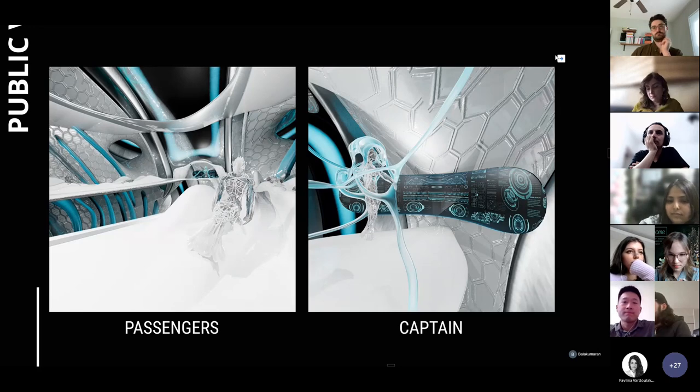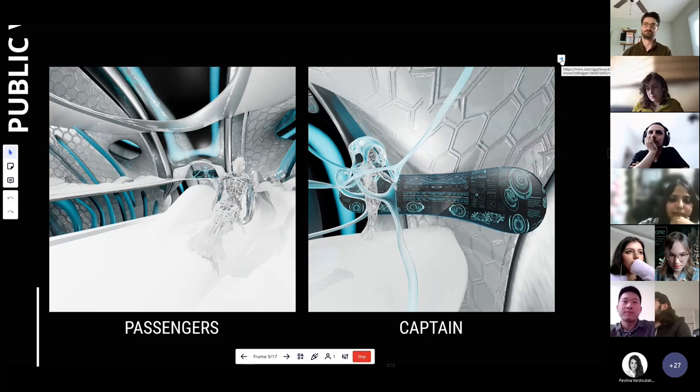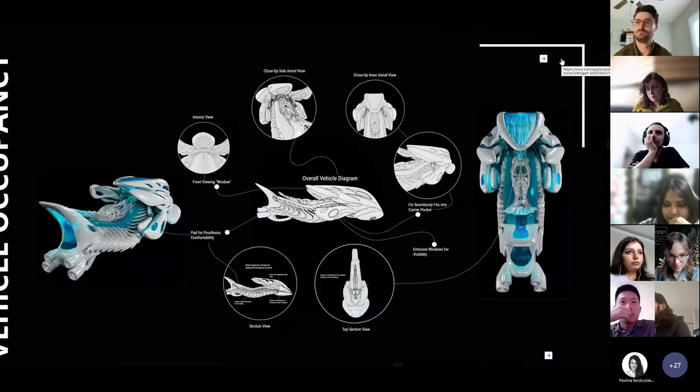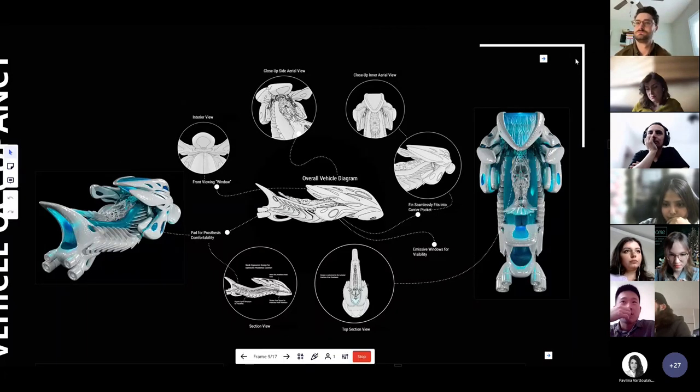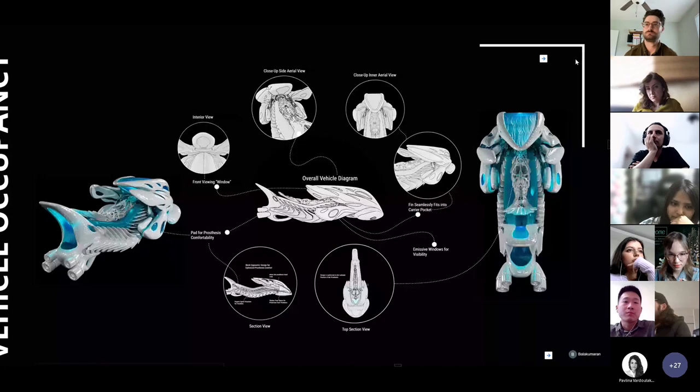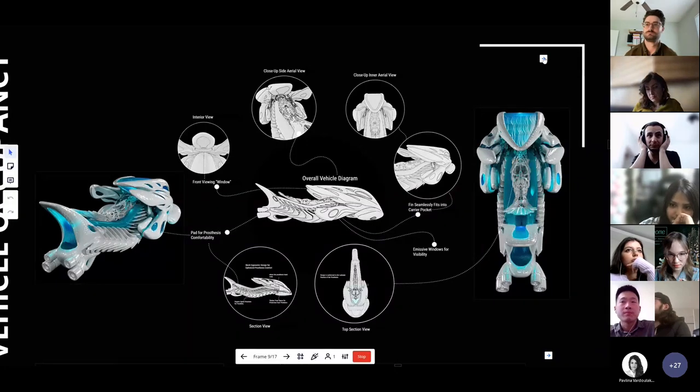The captain maintains trajectory from the deck of the ship, where the captain is hooked into the ship using the neural network. Within the private vehicle, the beings of Cerulean are seamlessly intertwined with their vehicle. They're able to fit their fins in the slots naturally and provided with the comfortable pads to lay upon that conforms to the latitudinal positioning of their bodies. The emissive windows provide ambient and crucial lighting for the depths of Cerulean, as well as key protection from underwater predators with its biomimetic design and form.